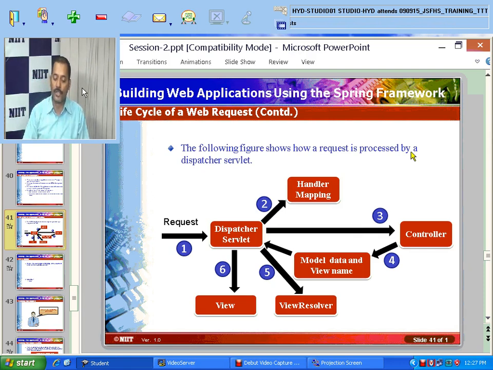That is the third step which it is showing. In this controller, if you have any model component to be executed, you can execute that model component too, and you have to return a particular view. Then the view resolver will specify which particular view has to be executed, and the appropriate view gets executed. This is the way the execution goes in our Spring based applications. Any questions there? I want everyone to respond.